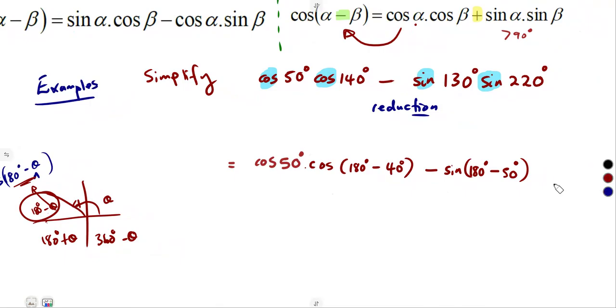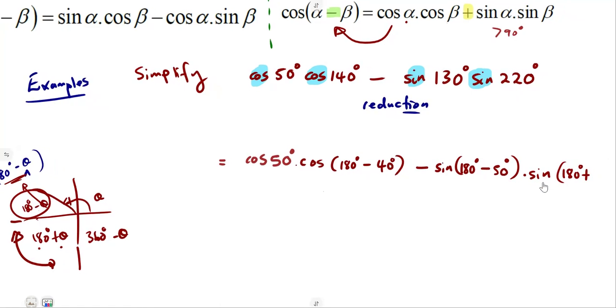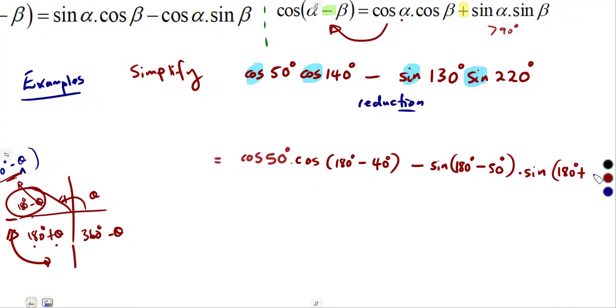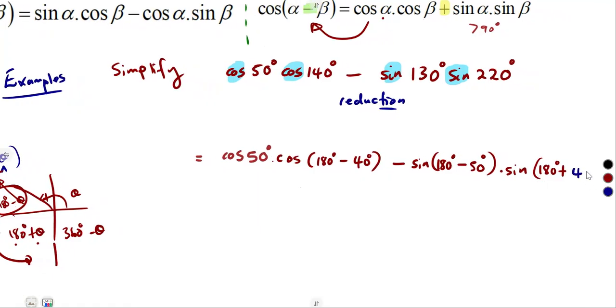If you subtract 50 degrees here, we are going to get 130. Then 220 is more than 180 degrees, but less than 270. So it lies in the third quadrant, where the angle must be written as 180 plus theta, the acute angle. Which acute angle must we add here to give us 220? It's simply 220 minus 180, which is 40 degrees. So if we add 40 degrees here, we are going to get 220.